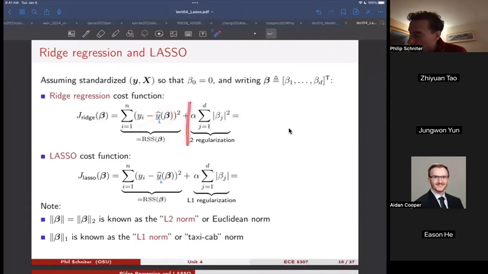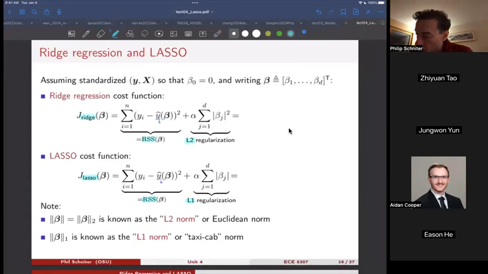And so here we have our L2 regularization. When we use L2 together with RSS, there's a specific name for it called ridge. I don't really know the history behind why it's called ridge, but that's what it's called. On the other hand, if instead you use L1 regularization with RSS, that is called lasso. Lasso stands for least absolute shrinkage and selection operator, but everyone just calls it lasso. So ridge and lasso are RSS plus either L2 or L1.